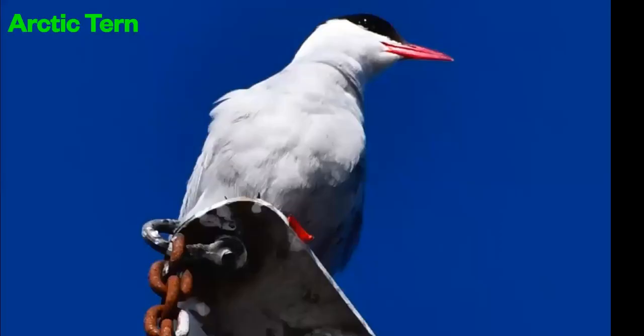And my last bird is the Arctic tern. It is our long distance champion. It's said that some of them may actually fly from the Arctic to the Antarctic in their migration. They've been seen in every ocean and on every continent. They spend most of their time out at sea, and their diet varies with the season and their habitat, but it's mostly small fish. They nest in colonies.